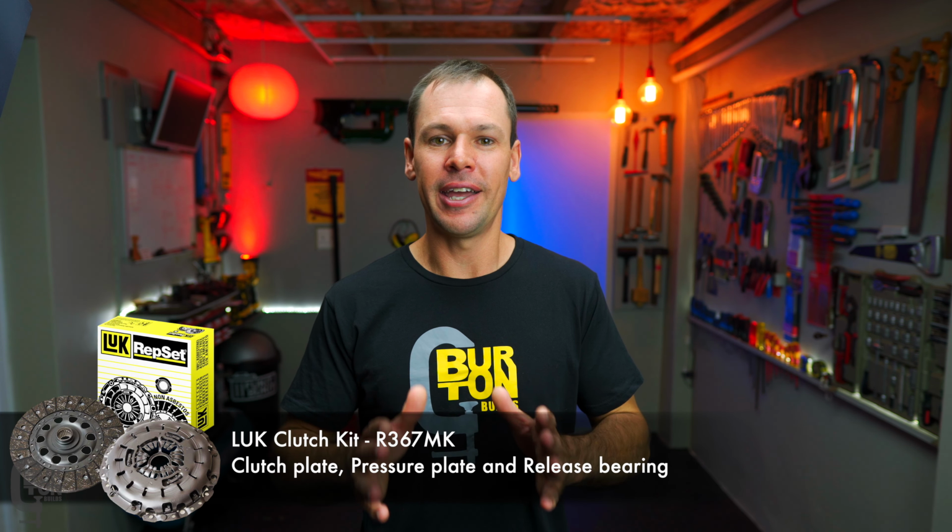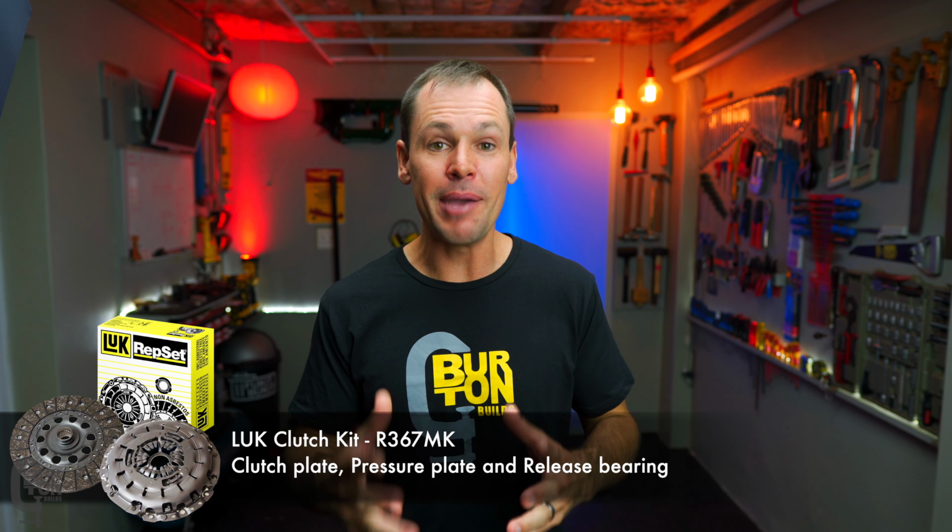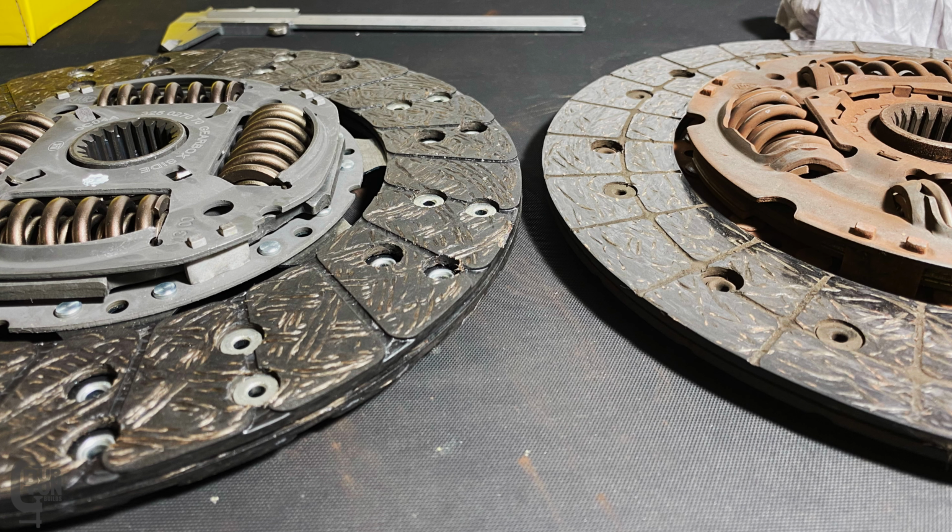Oh yeah, we're also going to need a replacement clutch kit. Now, what I used was the LUK, model number R367MK clutch kit. It comes with a clutch plate, a pressure plate, a release bearing, and I had to buy the spigot bearing separately. Now, this was not an OEM part. I do prefer, in most cases, to use OEM parts, but in this case, it was just a little bit too expensive. Also, I did take some photos to try and compare the non-OEM versus the OEM.